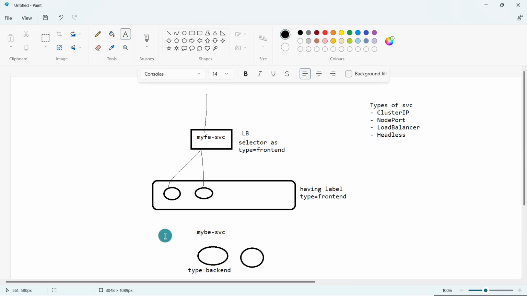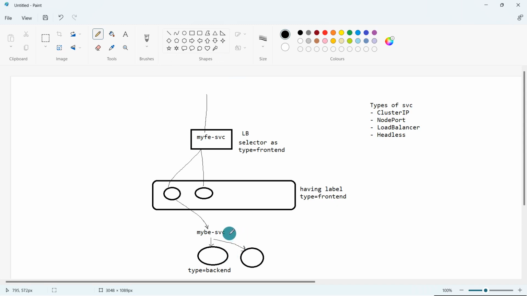So this backend service, I'll just hard code the URL of this backend service within this pod. So if any request goes to this backend service, not from the outside world, only within the pod, within the cluster, that request will get redirected to either this or this. So the load balancer funda will still remain the same, everything will still remain the same.